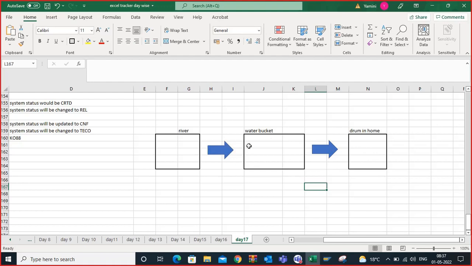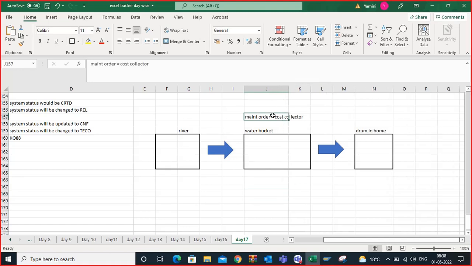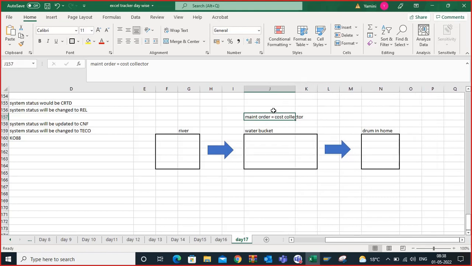So why have I taken this example? Here my water bucket is my maintenance order, which means that it is just a cost collector. Whatever the cost, let it be material cost, external material cost, internal operation, labor cost, the order is just collecting it for a temporary time.